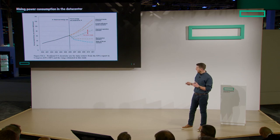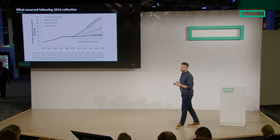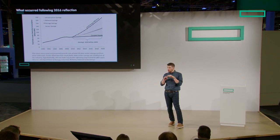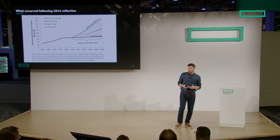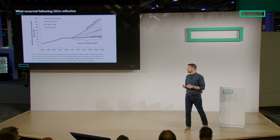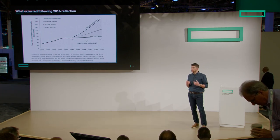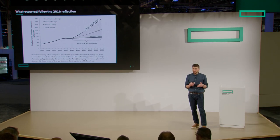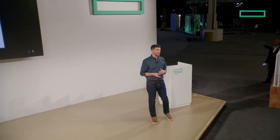When we jump ahead to 2016, ten years later, we were able to see that trend line really plateaued and flattened out. This was the result of two driving factors. One was multi-core technology — a lot of innovation at the chip level reduced energy usage, producing much more efficient chips without runaway power issues. But data center innovation itself was also happening: more innovation around in-row coolers, free cooling, and adiabatic cooling.